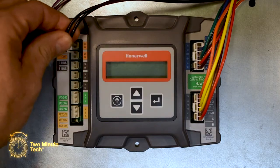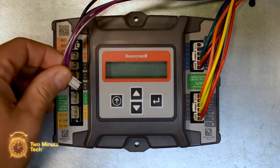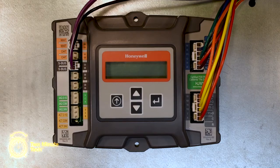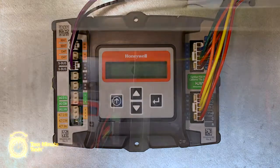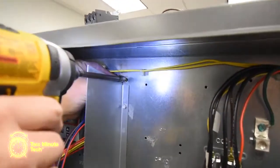The 2-pin plug with black wires connects to the connector marked with orange and MAT at the upper left side of the controller. The 2-pin plug with purple wires connects to the connector marked with black and S bus. The green ground wire with the ring terminal gets connected to the back of the control box with the provided screw.